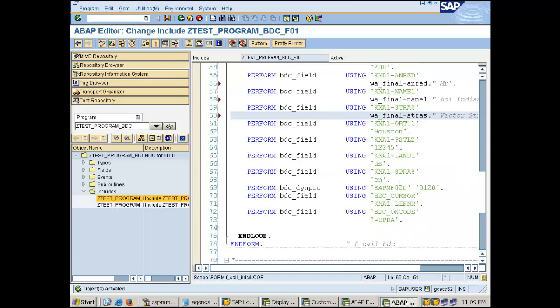So why are we doing it? So that every time we get the exact value for that particular customer available in that line.